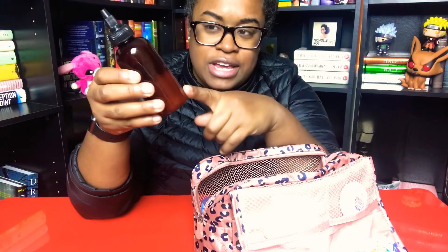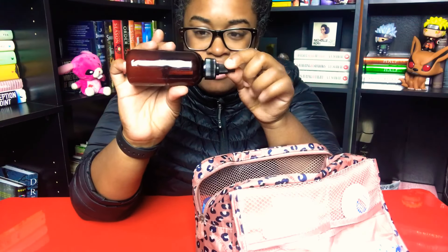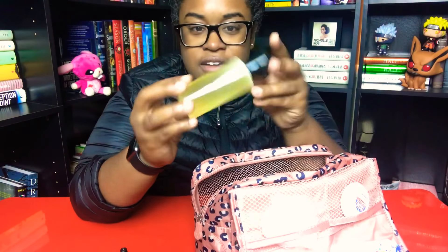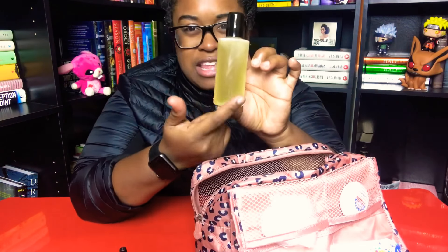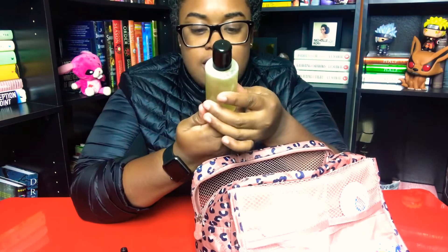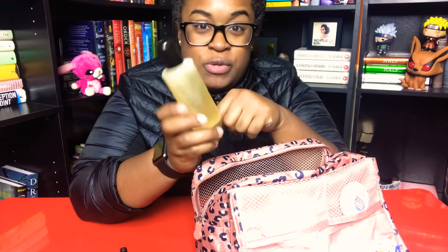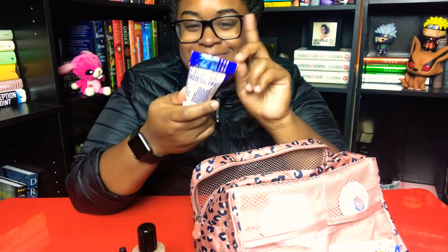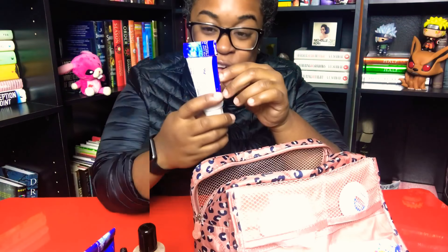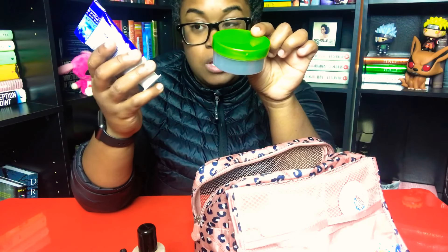This is just a reused three-ounce dispenser with a nozzle — I love having this — but this is leave-in conditioner. A bottle of Dr. Bronner's, actually with a little bit of jojoba oil mixed in. That's why it's not as clear as most Dr. Bronner's is. The reason for that is because Dr. Bronner's can be used for a thousand different things, but I use it for body wash and also shampoo if needed. I have a small tube of powdered toothpaste — this powdered toothpaste will actually last me six months compared to a tube which might last me a month.